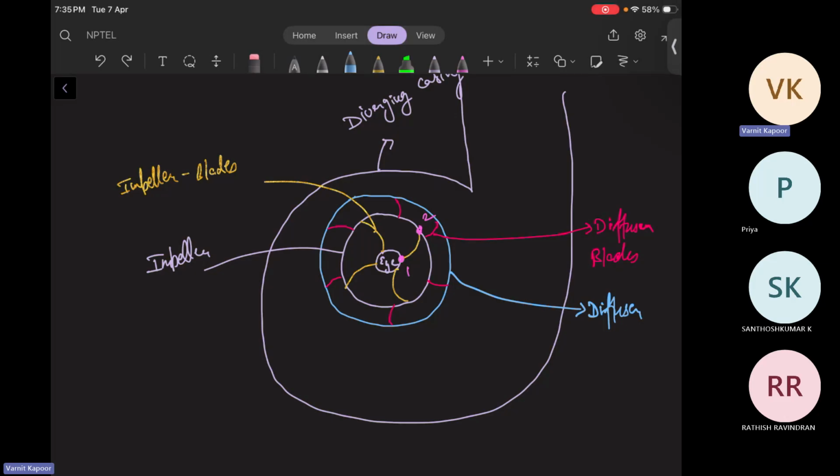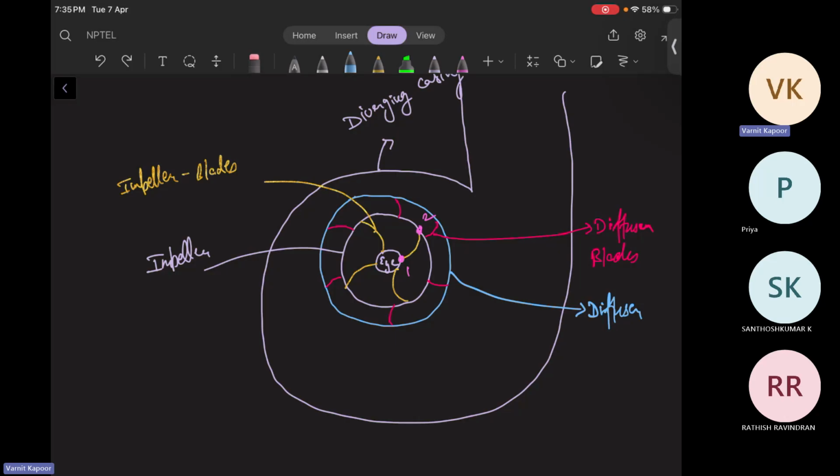This is the working of the rotary compressor. So eventually you are providing a lower pressure at the inlet and a higher pressure at the outlet of the working fluid. The function of a compressor or a pump is to increase the pressure of the working fluid. I hope this casing and this much is clear.